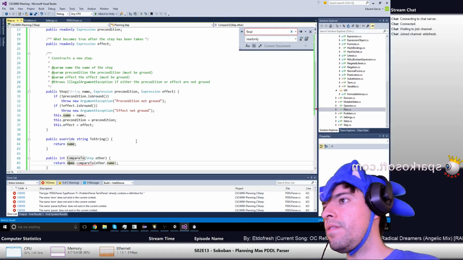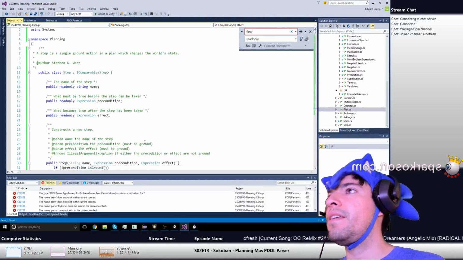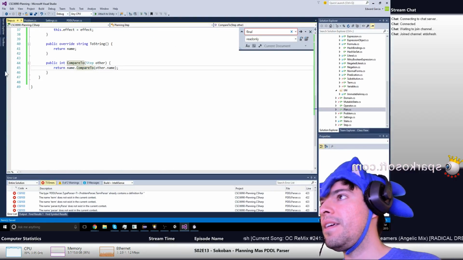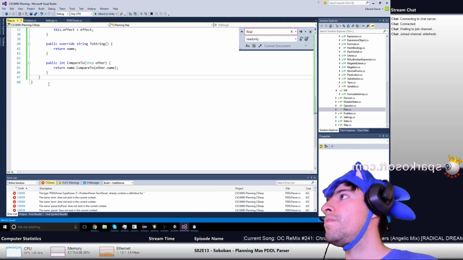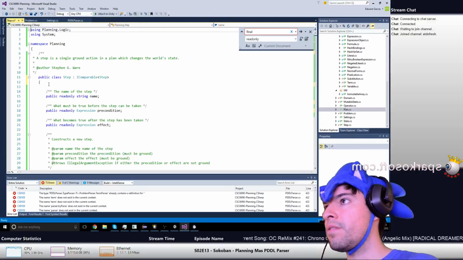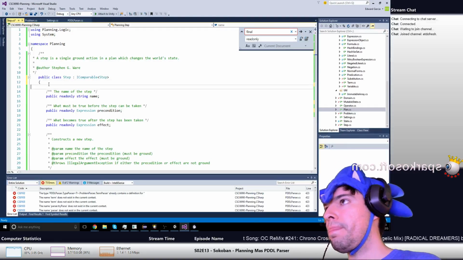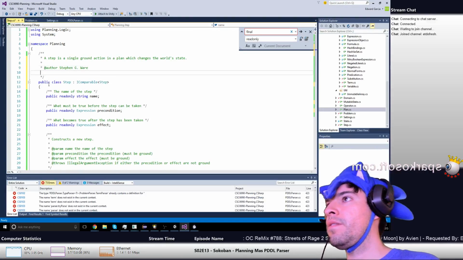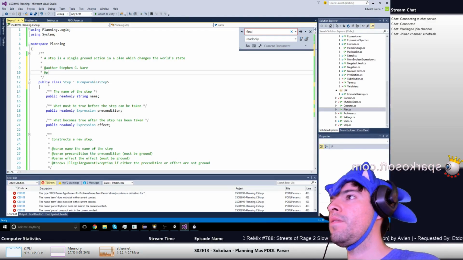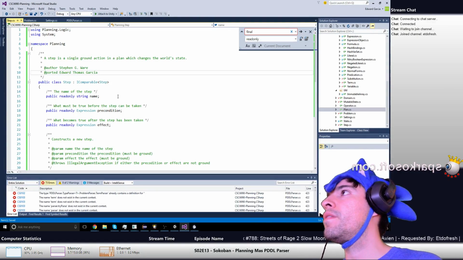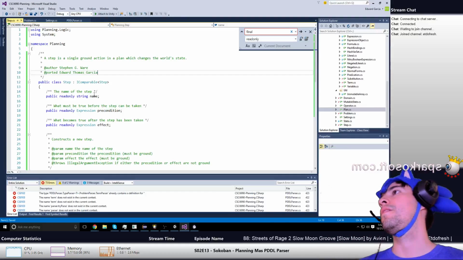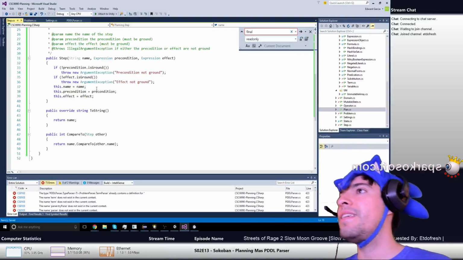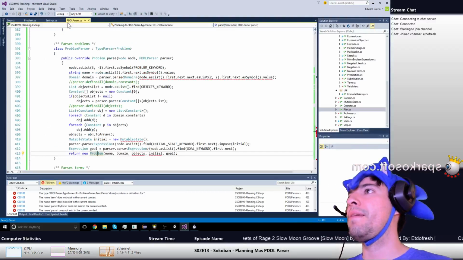And we're going to do compare to other, compare to the name. Okay, so that's good. And that's it, I think. Great. Alright, so step is done. So good. Now we can get back to PDDL parser.